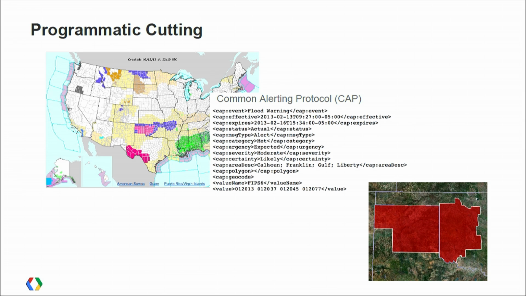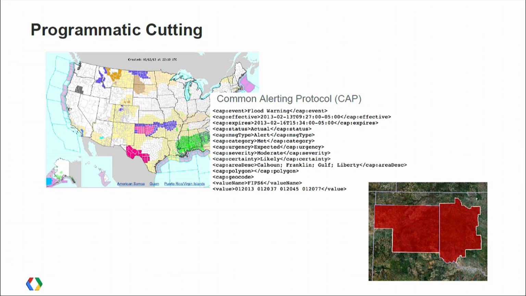So right in line with this is this ability to cut programmatically. And what I really like about this is we harken back to that disaster response scenario. This gives us some really exciting ways to proactively respond to natural disasters and critical incidents. And what do I mean by that?